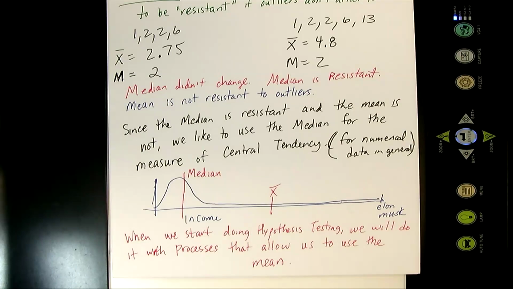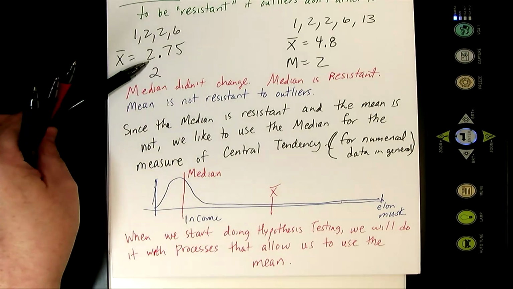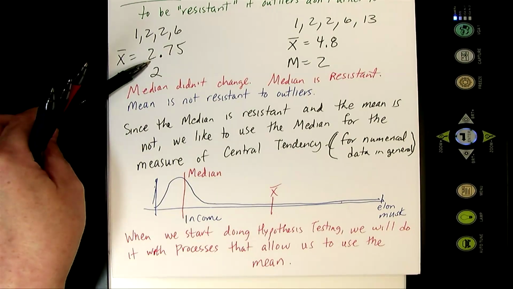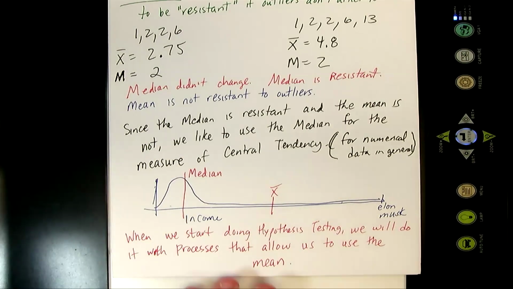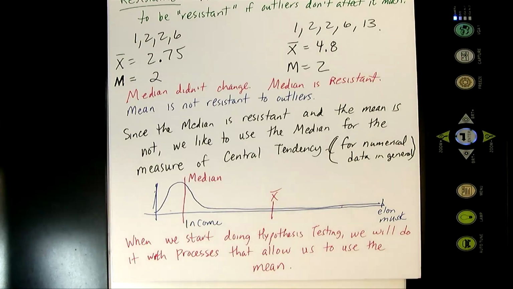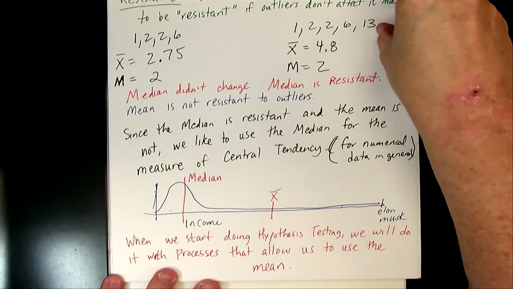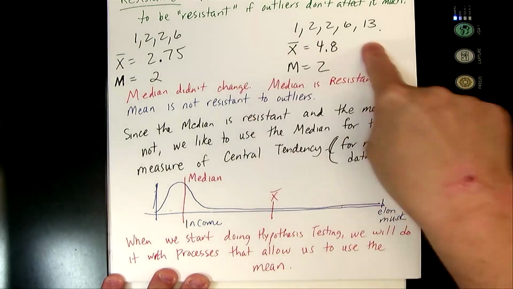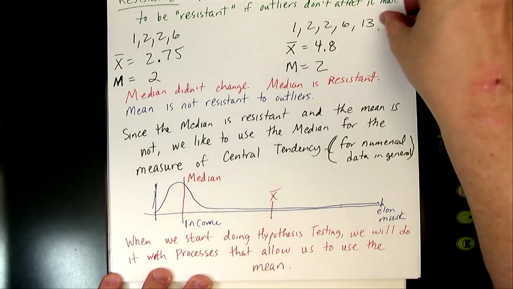Deciding that the 13 was an outlier. When we do 3.5, you're going to learn a better way to figure out what is classified as an outlier. We're going to have a math process, the computer's going to do it for you, but we're going to do it by hand too, once, so that you understand where it's coming from. It's something called the box plot. But outliers show up, and you'll see them. You won't have to go, is this causing resistance or is 13 an outlier? We'll see it.